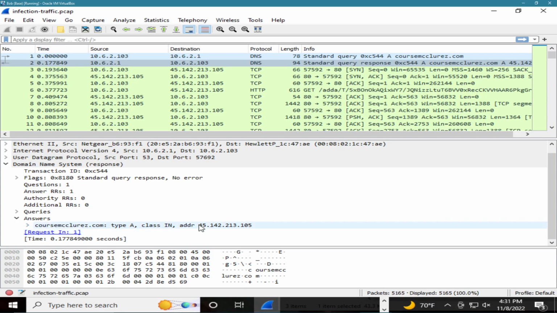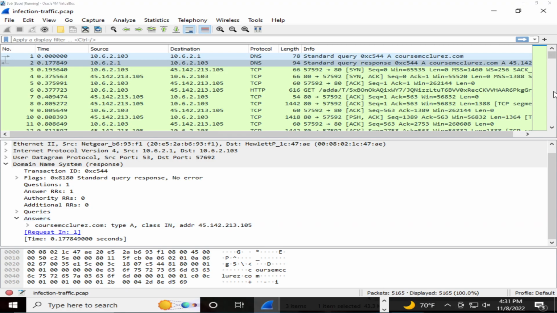So trying to remember if there was a specific format for this. Again, we'll review it later, but this is the domain, coursemclures.com, and this is the IP address that it's referring to.